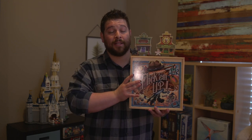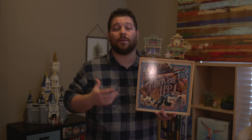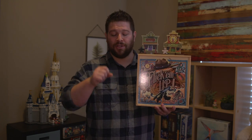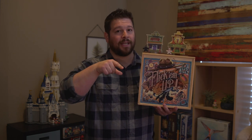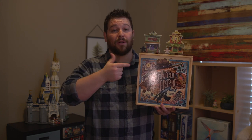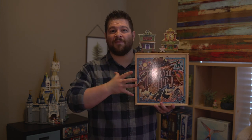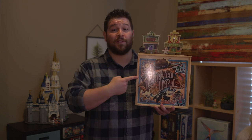Number eight on our list is a game called Flick'Em Up. It's an old western style game where you place pieces onto your table to create an old west town. You've got your outlaws versus your sheriffs, using little tokens to shoot at each other, with different objectives to complete — whether that's robbing a bank or doing whatever else happens in an old western town. Everything you do is by the flick of your finger: a movement token to flick where you want to go, and bullet tokens you try to flick at other people. There are scenarios and it fills up a table really nicely.